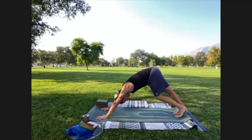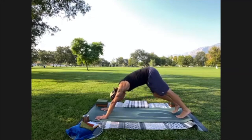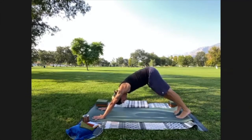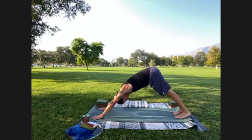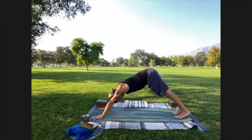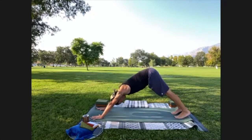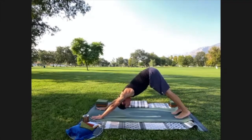Shorten up your stance on one leg, then the other. Pedal out through the feet. Make sure those toes are spread nice and wide, nice firm foundation. And then roll the creases of the elbows forward towards the top of the mat. So turning those elbows in. Nice inhale. On the exhale, melt the heels down and draw the heart towards the legs. Stay for a breath.